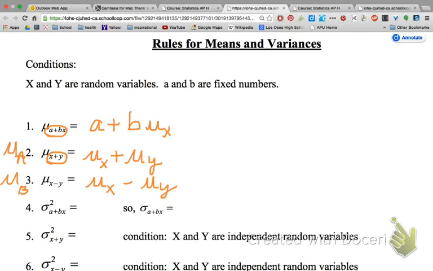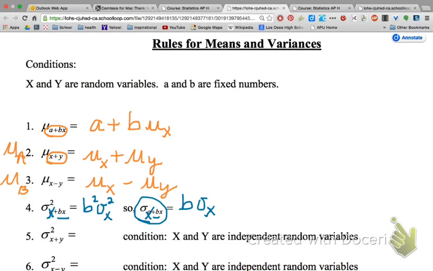And then for variance, well, adding doesn't affect anything, so I don't need to worry about what's going on here. But multiplying does. As a matter of fact, it's probably easier to start with the standard deviation first. So again, adding doesn't affect anything, but multiplying, of course, does. So we said we get this, and then when I square that to get back to variance, I'll get b squared times the standard deviation squared, or times the variance.